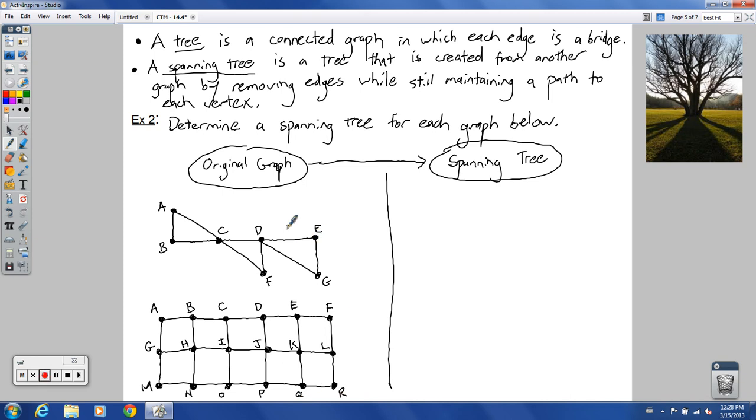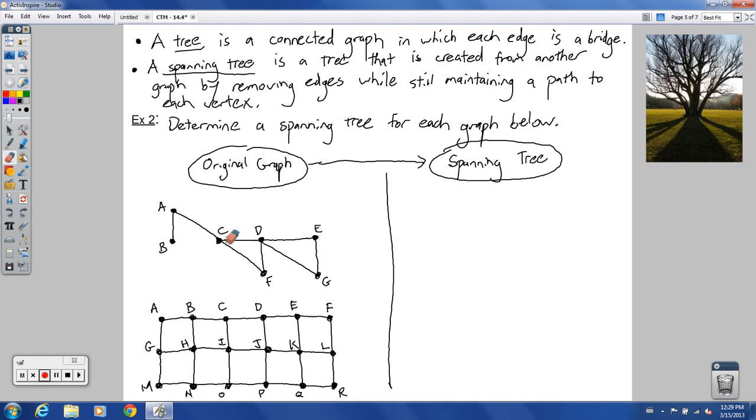And so we are trying to create a spanning tree. Right now, I don't want you to erase what I'm about to erase. I just want you to watch for just a moment here. Okay, so this is one possibility. I could erase BC. Don't actually do that, just watching. If I get rid of that, I still have these all connected. So I could have gotten rid of this one, and B, C, and A would still all be connected. But I can't get rid of another one of these two now, because if I remove this one, I have a disconnected graph. So that's not going to work. So I'm going to put that one back.